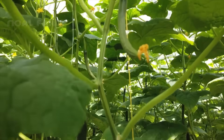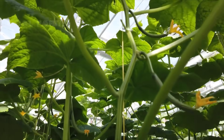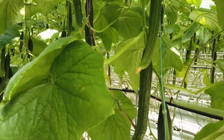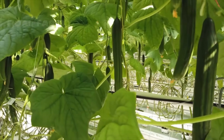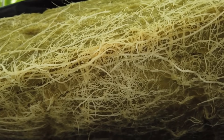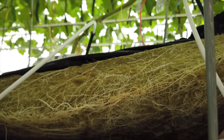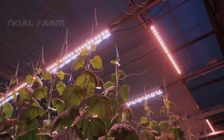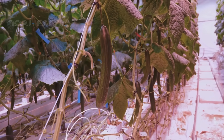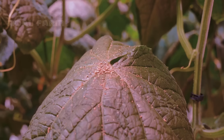The plants have started flowering and producing fruits. It takes about three to four weeks from the time of planting until you can harvest the first cucumbers. Each plant can have dozens of fruits. By this time, the roots have grown tightly around the biological fiber mats. Here they use LED lights to help the plants grow better at night. This method has produced certain and good results, with up to four harvests per year.